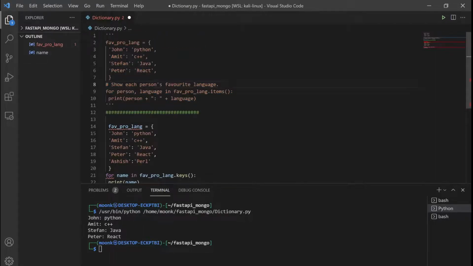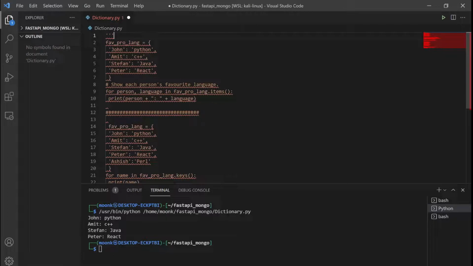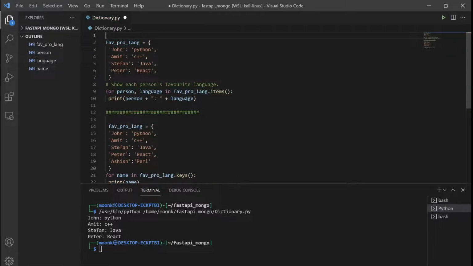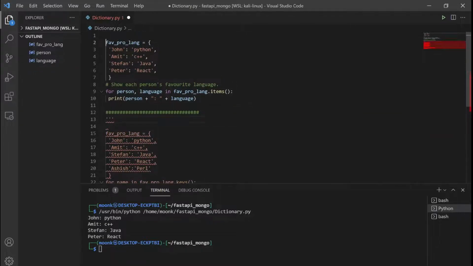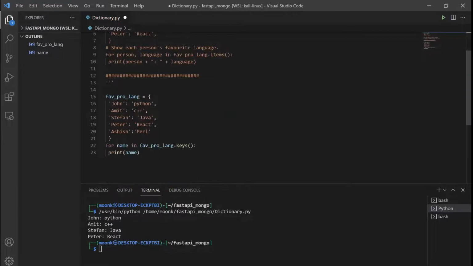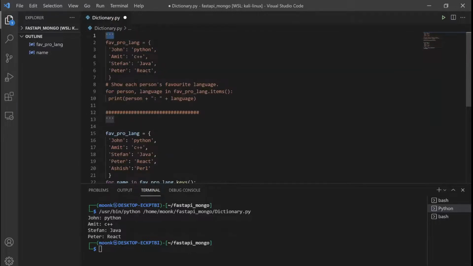If you have any trouble with this one, let's uncomment every portion again. Okay, these are two things we have. One is favorite programming language, which is the name of a dictionary, and here we have a key value. We are using items. Items is popping both the things out, what is key and what is value, and keys will only take out the keys. Now let's comment this portion out. So this is the way you can comment the whole section by giving 3 quotes over here. So this section will be commented.